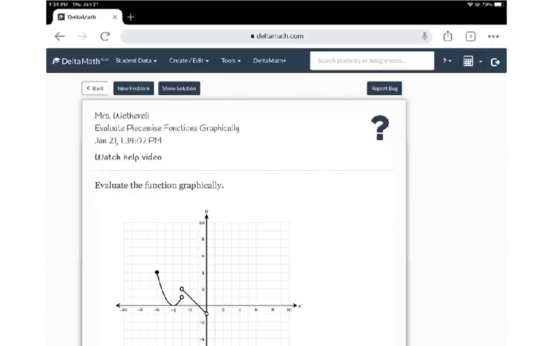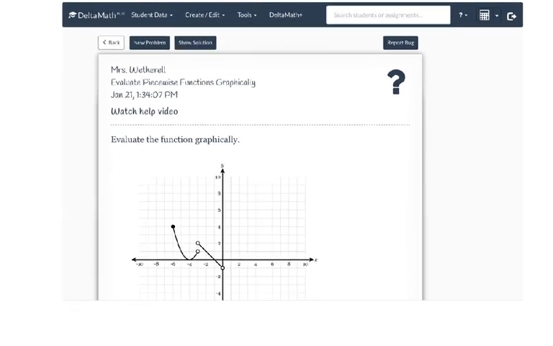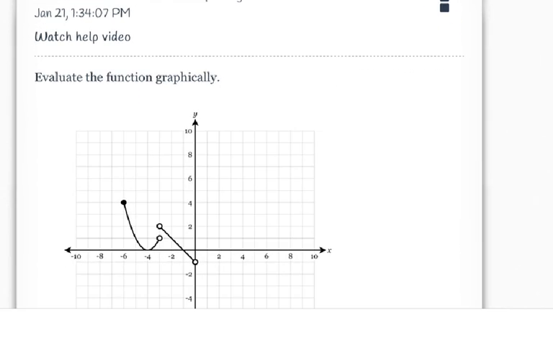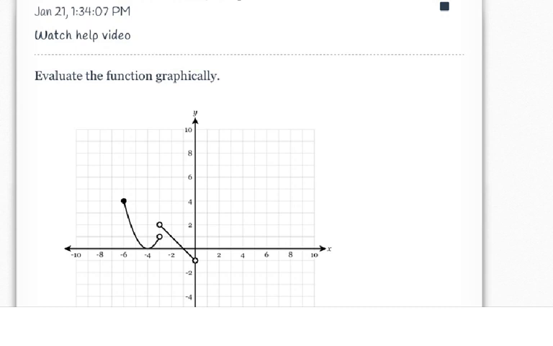Let's see if I've got another example here. I was trying to do one that was harder because I wanted to make a point with it, and I think this one does it. So I am evaluating f of x when x is -3. So I find -3 on the x-axis. I draw my line. So you can see it intersects on 3 and on -3.